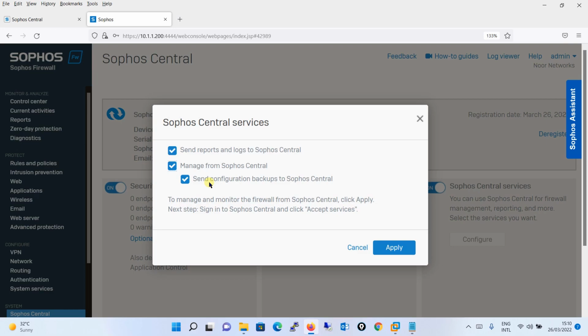Guys, in the Sophos XG Firewall tutorial where we saw backup and restore, we saw three options from where you can push the backup. The first was local: within the local Sophos firewall, you can just store the backup and download it. The second option was you can send the backup to the FTP server, and the third was you can send a backup to email as well. Over here, we get one more option, that you can send the configuration backup to Sophos Central. Click on the apply button to proceed with the configuration.